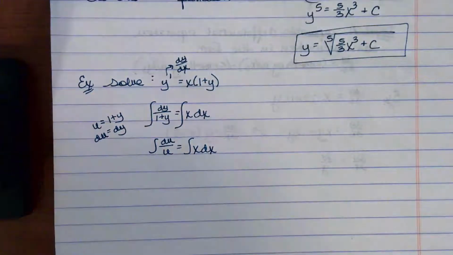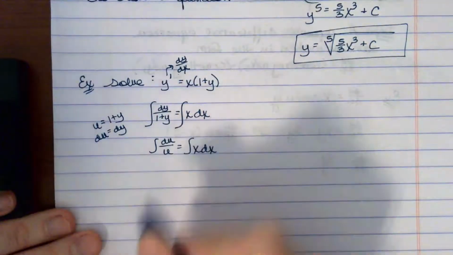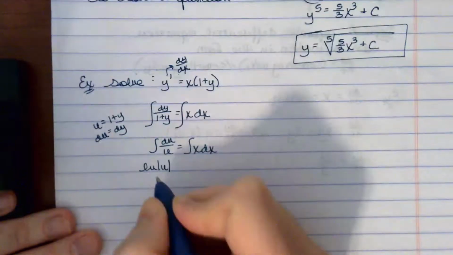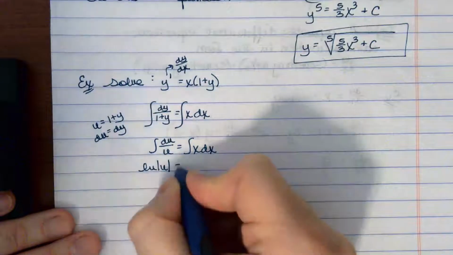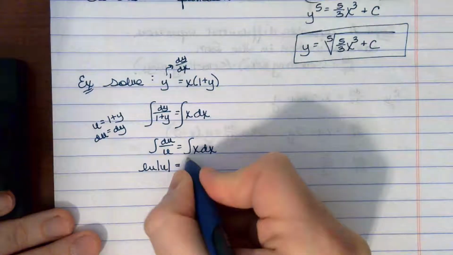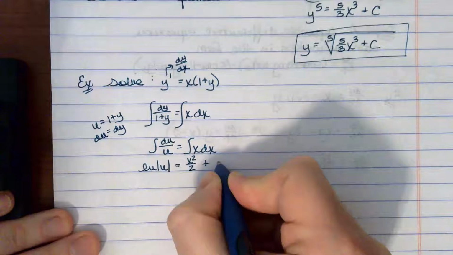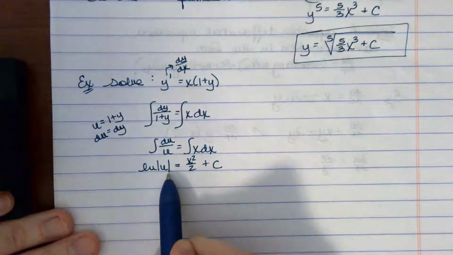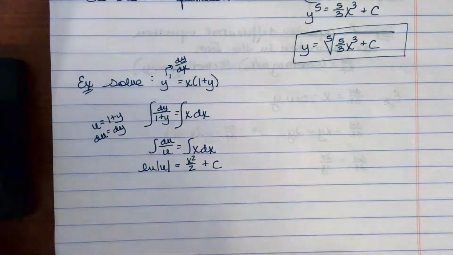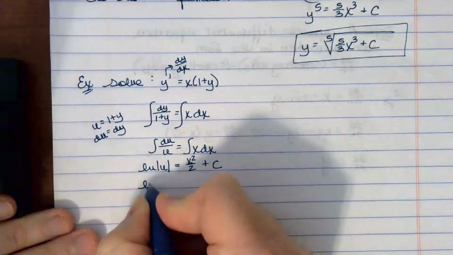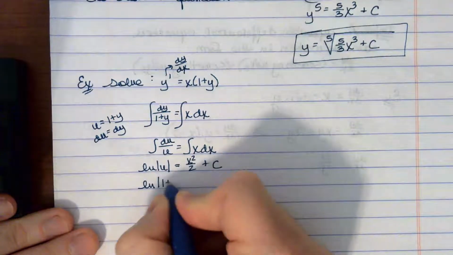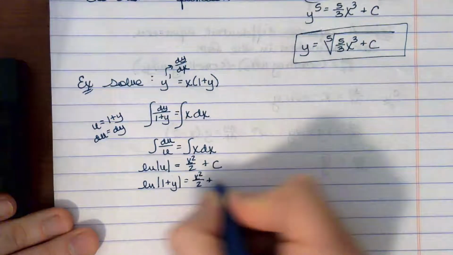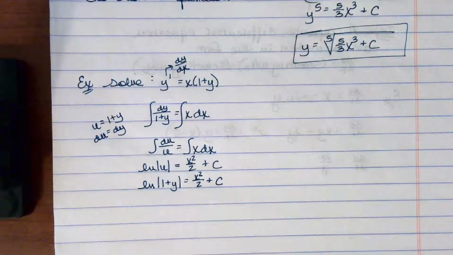When I integrate du over u, I get the natural log of the absolute value of u. I'm not going to include the plus c because I'm going to stick that on the side with the x's. When I integrate x, I get x squared over 2. I'll put my plus c over here. Again, we really do have constants on both sides. Why don't I just subtract the 1 from the left and put it on the right and rope it into one bigger constant? This is the natural log of the absolute value of 1 plus y equals x squared over 2 plus a constant. I'm done with the calculus.